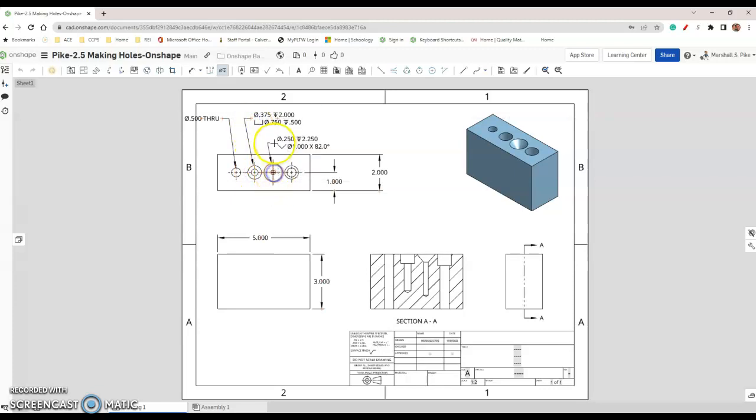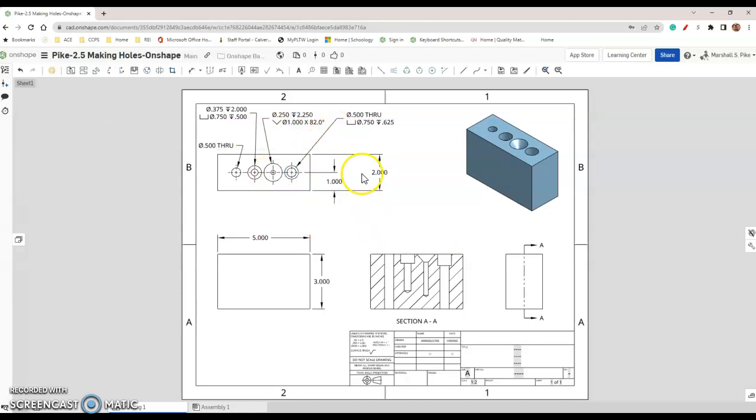And I'm just putting them on here now until I decide where I want to put them in just a second. So now that I have them, I can reorient them if I want. I'll bring this one down, flip this one around, and now I have this oriented so it's a little bit easier for the viewer to read.